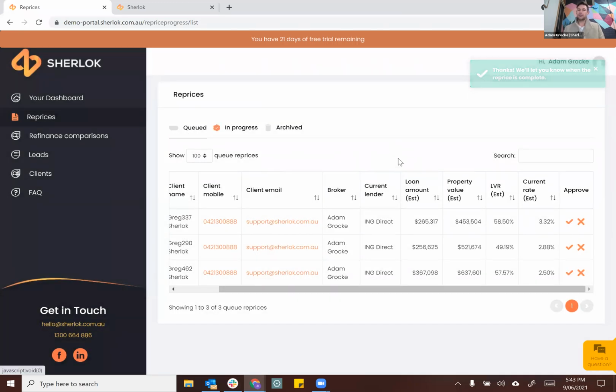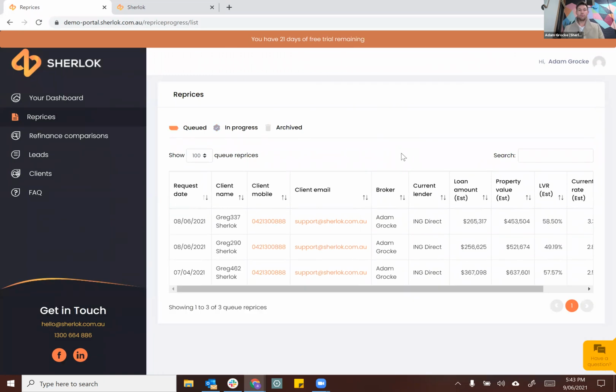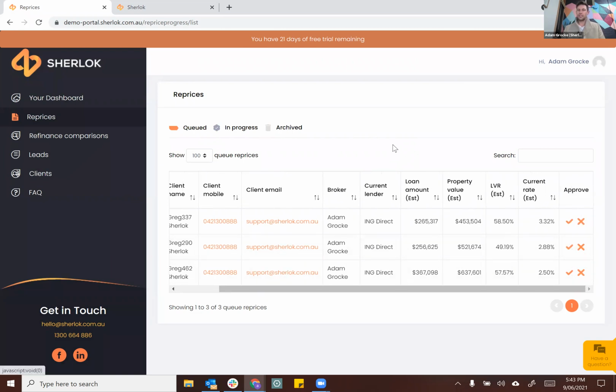There are some lenders who also require the repricing request to come from the broker and not from Sherlok, and they're not actioning it unless, there's only a few, unless it comes from the broker. What will happen is you'll click on the tick to approve it, and we'll let you know. So it'll say this lender requires the email to come directly from the broker's email. What that will then do is the email will get sent to you as a broker. We'll actually pre-fill everything and send it to you. You just need to click forward and forward that onto your BDM or the repricing team, and we'll tell you exactly who you need to forward that on to. So we're just trying to further automate this, so we're taking up less and less of your time to drive better customer outcomes and save them some money.